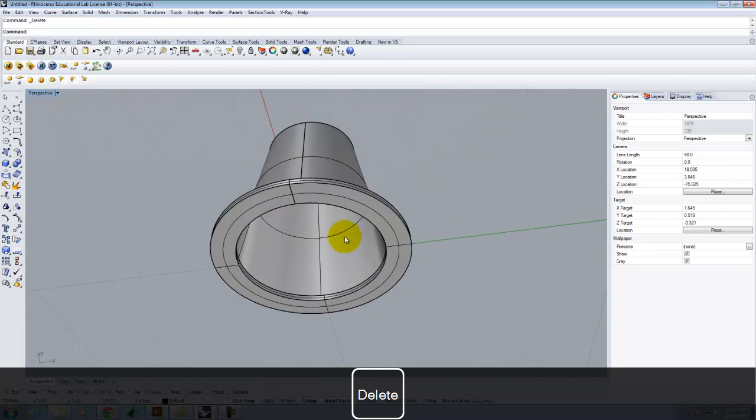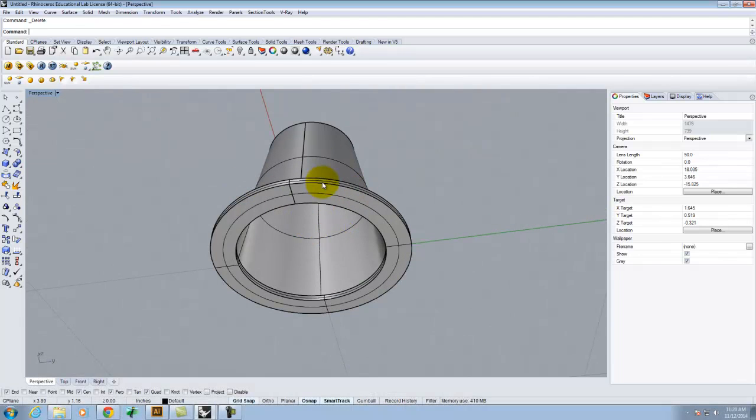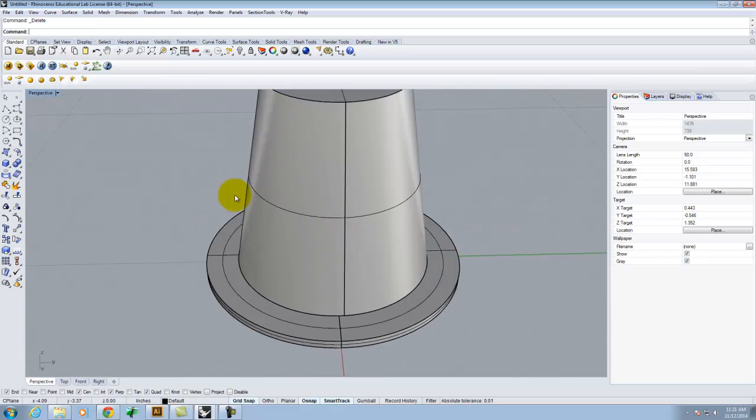And I'd like for my light itself, I need to model whatever the bulb looks like. I'm going to recess it back up in here a little bit higher. You could have it right at the surface. It's a matter of whatever you feel like doing. So I'll go ahead and recess it up in there a little bit.